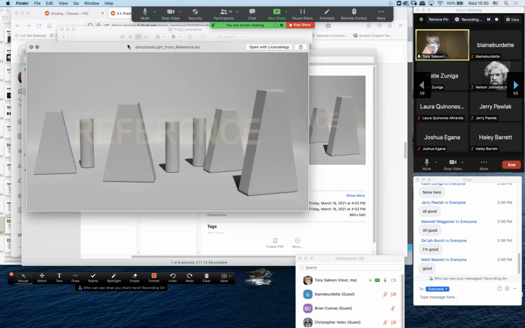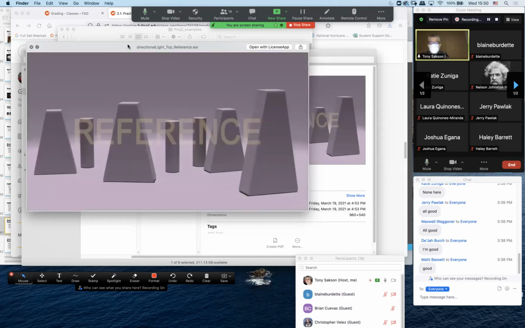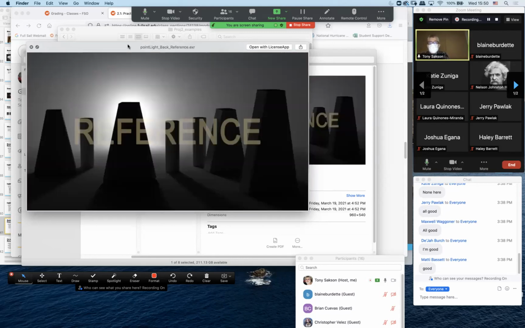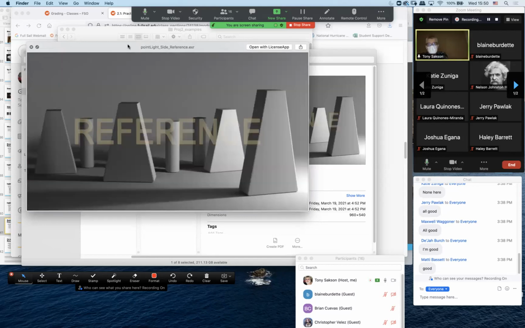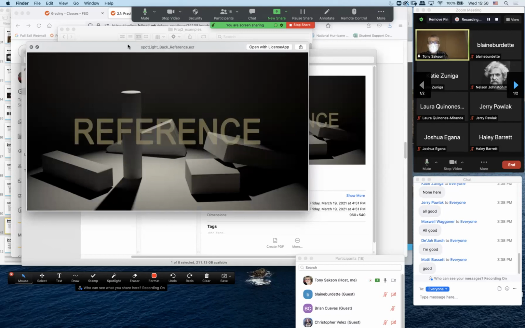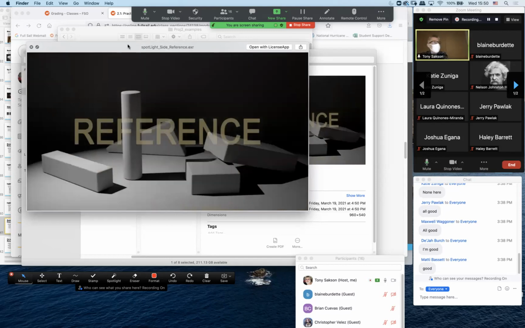We've got the directional, there's the front, there's the top version of that directional light. Here's the point light, this is the back, this is the side, here's the spotlight, this is the back, and this is the side. So you can load these into Arnold and then compare your render and light position with the reference.